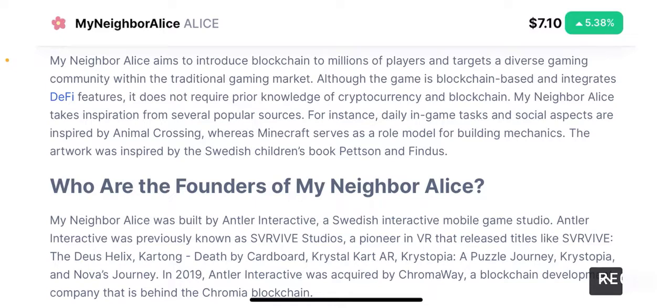So when it comes to My Neighbor Alice, it definitely is a project that takes its inspiration, both in its gameplay as well as in its looks and graphics, from several other projects. For instance, daily in-game tasks and social aspects are inspired by Animal Crossing, whereas Minecraft serves as a role model for building mechanics.